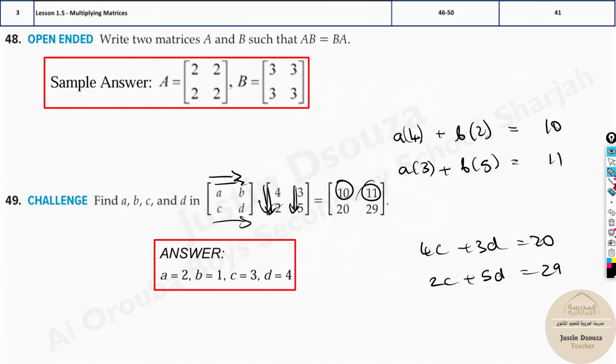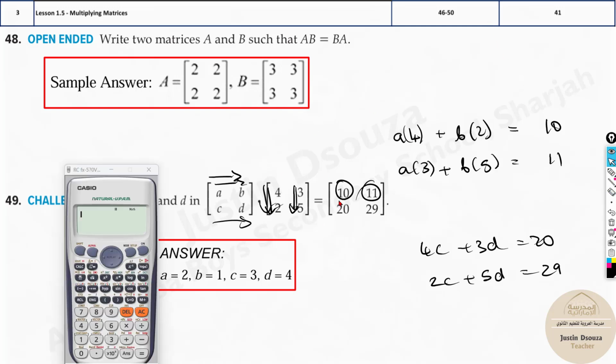Now let us take our calculators. No going to matrices or anything. All you need to do is go to mode, equations, that is option 5, and this is how many variables? Two variables, simultaneous equation, that is option number 1. And now type in the coefficients. This is 4 for A, 2 for B, and 10. Similarly, we have 3 over here, that is 3, 5, and 11. What are the answers? A value is 2, X is the first one, A I considered, B is 1. Same way you can do it over here.